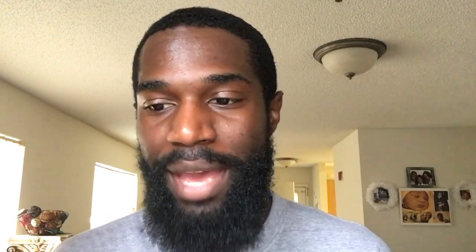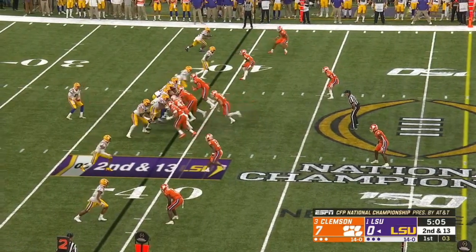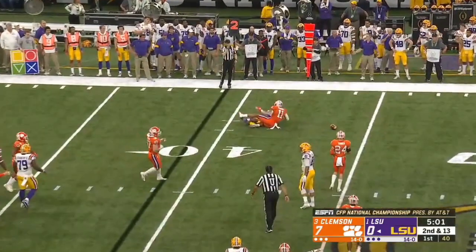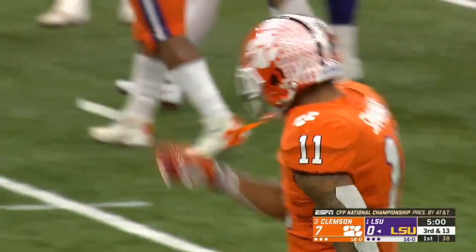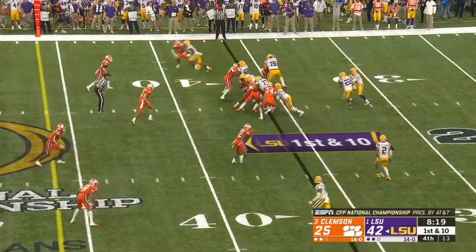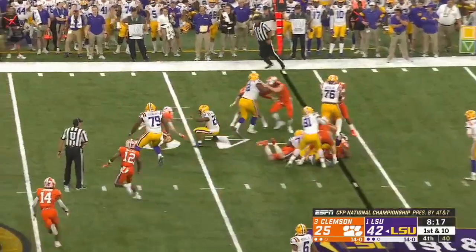The LSU run game typically played a supporting role throughout the season anyway, but Clyde Edwards-Helaire usually gets involved with the passing game. Clemson's primary dime package played a big part in quieting his reception game early on, because they usually had Kendall Simmons or some other secondary member who could keep up with him fairly well, and he didn't get open that much in the beginning. But you would expect the rushing game to benefit as a result of that, and it really didn't.